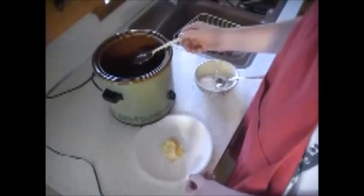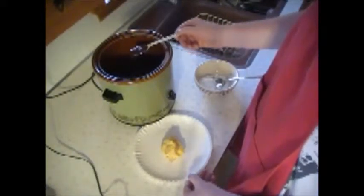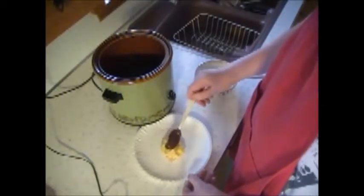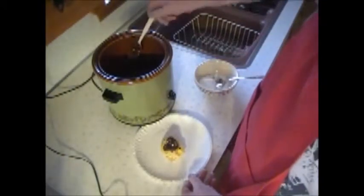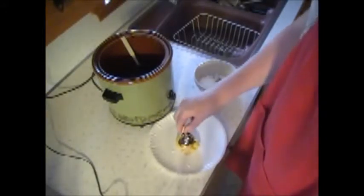To finish off a delicious cream puff that we filled with pudding, we're going to drizzle it in some chocolate. And then we are going to put some powdered sugar on it.